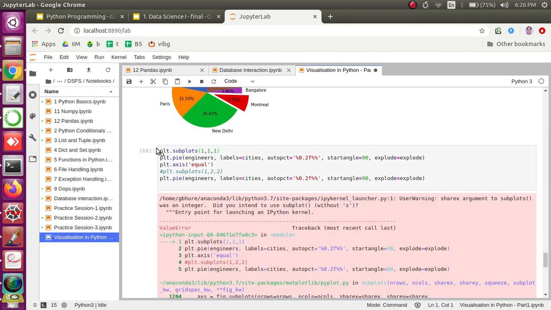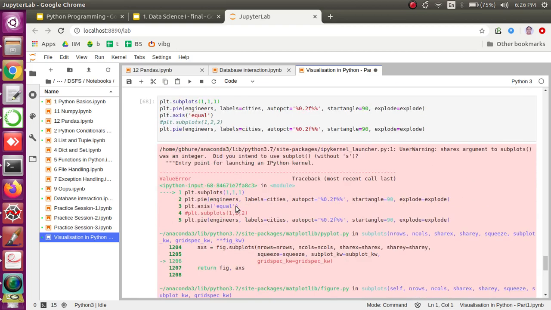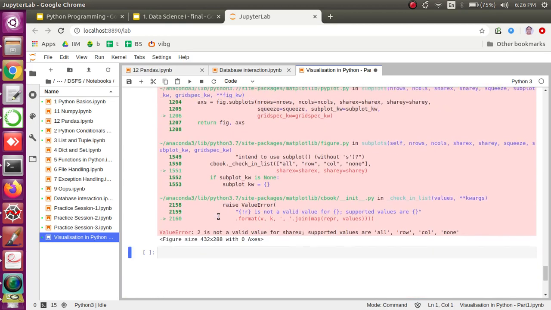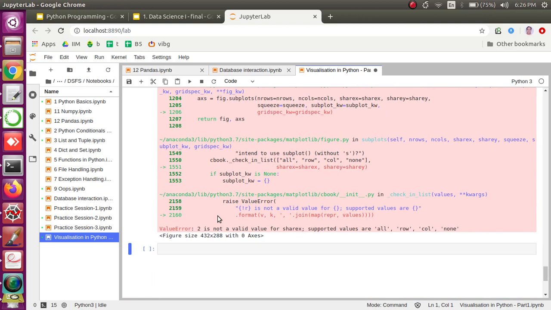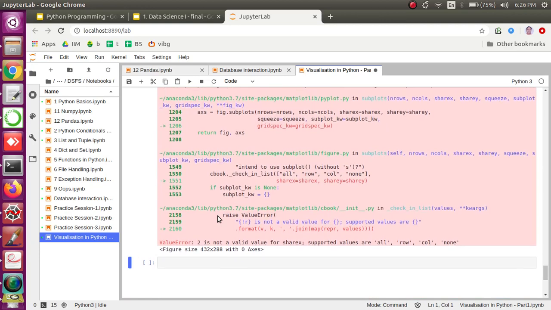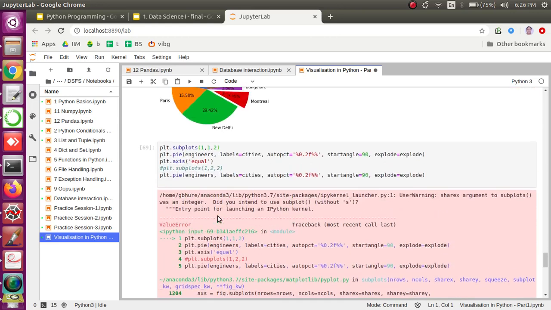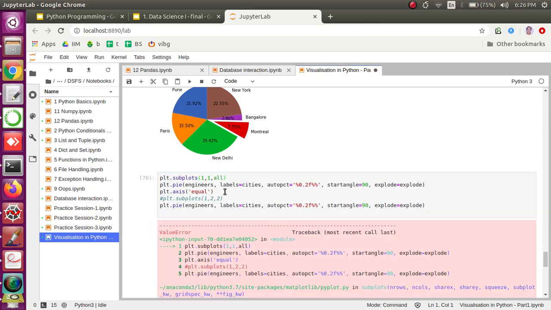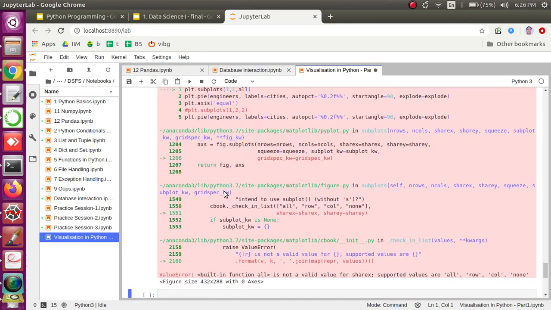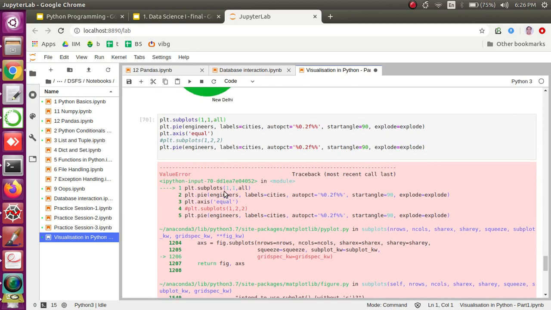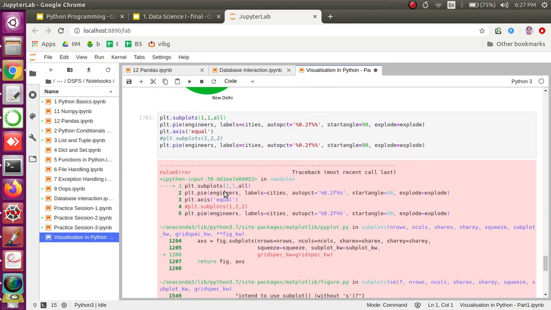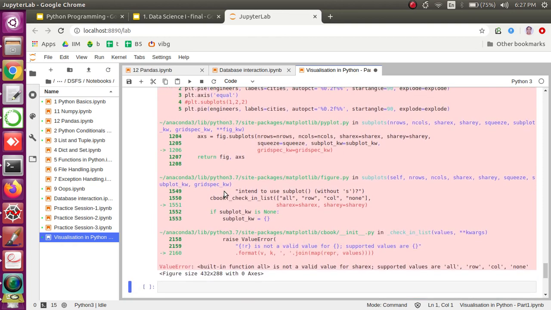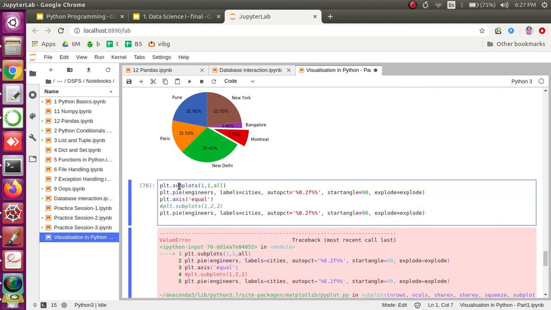Okay, 1 1 1. 1 is not okay, I think this one I'll give as 2. 2 is not valid either, so the value is supposed to be row and column and none. I have to check with the axis here. Maybe we have to use some bit of subplot.